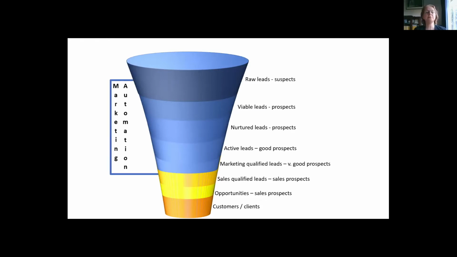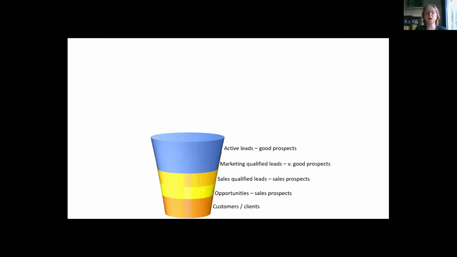Now, the top part of that funnel is handled by marketing automation. So natively, Dynamics, as I'm showing you today, doesn't help you with the top part of the funnel. Dynamics only really helps you with this bottom part of the funnel. However, there are lots and lots of options that work really, really well with Dynamics, and some of them use the Dynamics database, so all your data is still in one place.